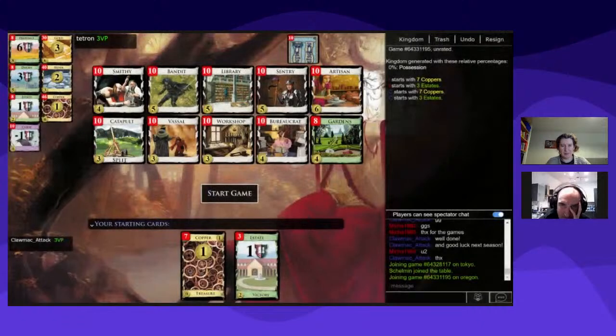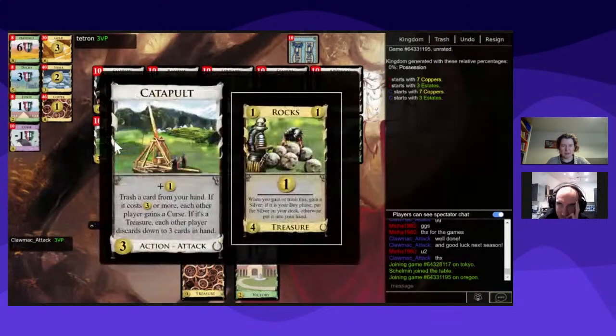All right, so I'm just going to show you this Catapult card. You get +1 Action, and you have to trash a card from your hand. If it's 3 or more, the other person gets a curse. If it's a treasure, the other player discards down to 3 cards in hand. And if it's both, then both of those things happen. So you could make them discard and get a curse.